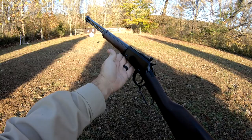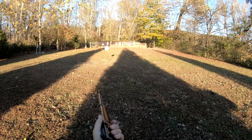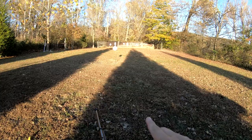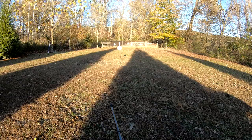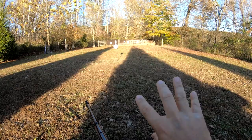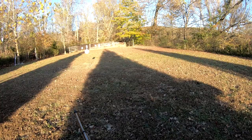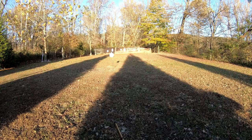I've got it loaded up in exactly the same order — 12 rounds in there. Rounds 9 and 10 are the birdshot rounds, keep that in mind. We're going to shoot this steel plate really close, about 7 yards. It's a quarter-inch thick, 8-inch steel plate — not for accuracy, I just want to show you guys the power difference between some of these rounds on that plate. The birdshot rounds probably won't even hit the plate since they spread out really fast out of that rifle barrel. And yes, I know the owner's manual says not to shoot shot shells in the H001 — I'm just feeling like an outlaw today.